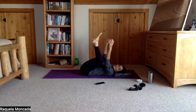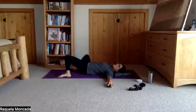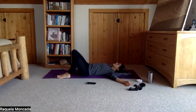From here, lower the feet wide as your mat. Let's come into windshield wiper movement. Since we kept the legs still in position for so long, let's bring some movement back to the hips slowly again.